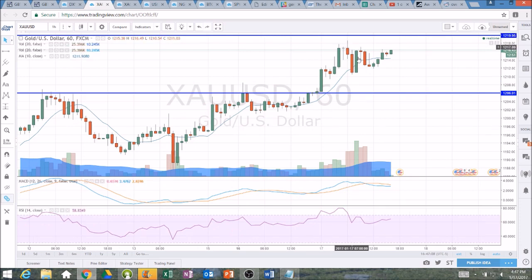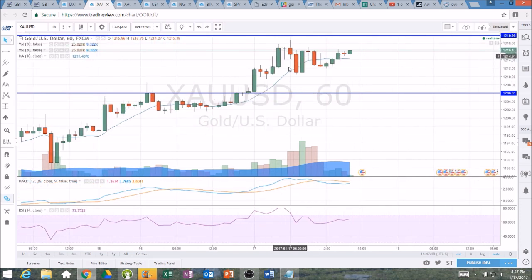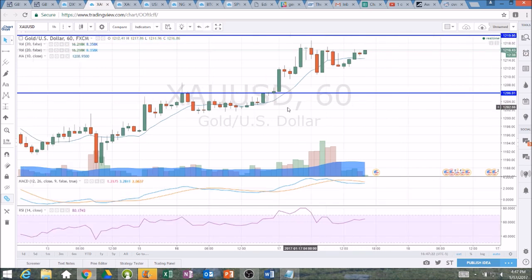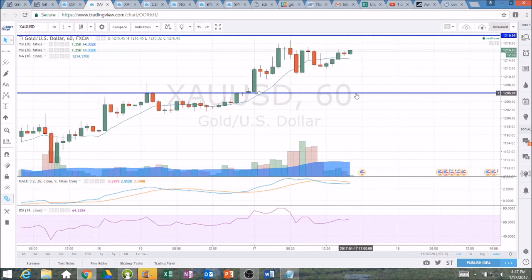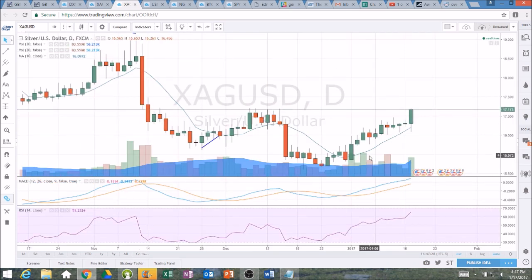So from here, we're consolidating, just looking back at the past dozen hours, higher lows, lower highs, reaching an equilibrium, tightening range. We're going to see this pattern break overnight before we head into tomorrow morning, and we're either going to be looking up at the 1220s or we're going to be looking down at support, previous resistance, in the 1206, 1207 range. So checking in on silver just to keep an eye on what everything is doing.